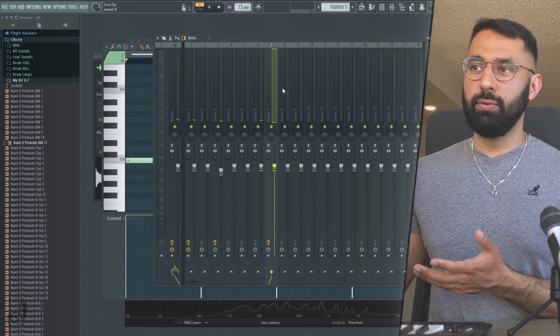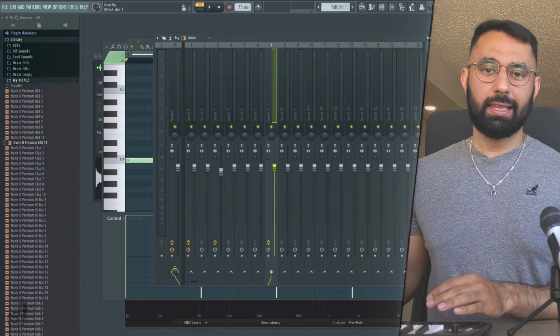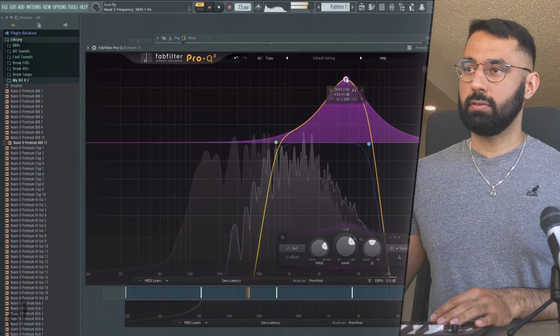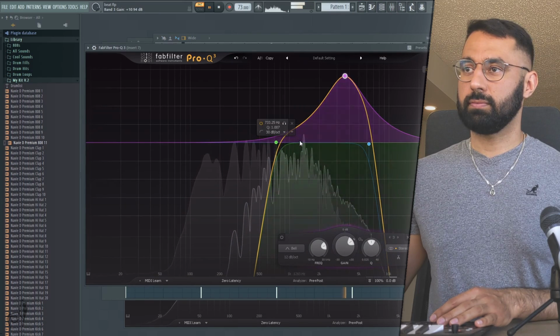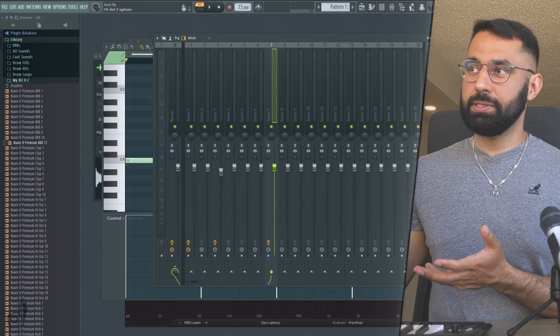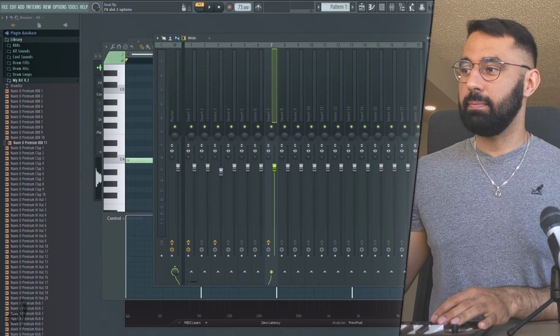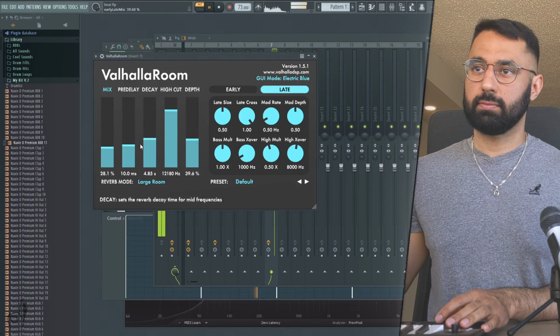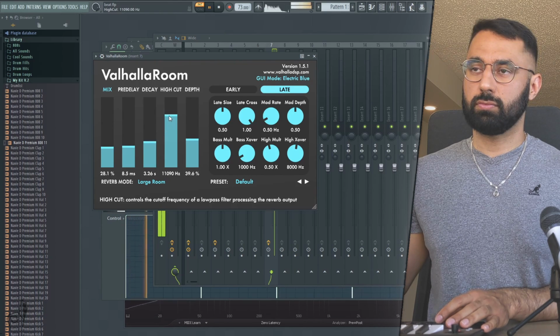I'm going to go into the EQ again and boost some more of the frequencies that I like of that sample. I'm going to add some reverb just to throw the sound into the back a tiny bit. So I like the sound.